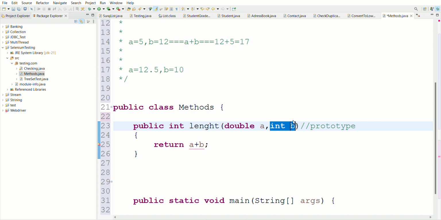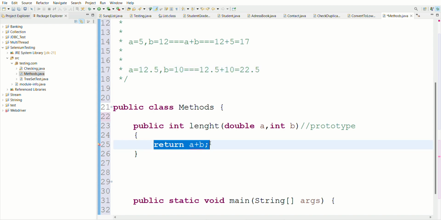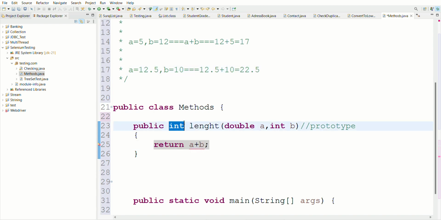So when we add a plus b, 12.5 plus 10, it will give 22.5, and 22.5 is not an integer. Integer means there should not be any decimal value, but as there is a decimal value, it is giving a compilation error, because I have written that I will return an integer, but I am returning a double or float value.